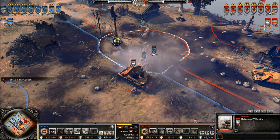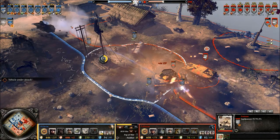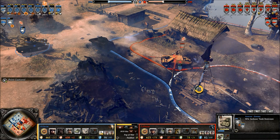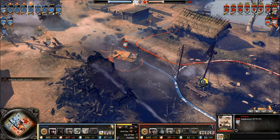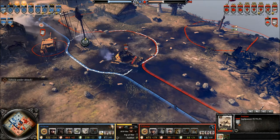Jackson moves in though. Hit there on the Flak Panzer, Jagdpanzer opens up on the other hand. Looks like he's sending the Jagdpanzer, there you go, oh, ah, both miss. Anti-tank gun though should use armor-piercing rounds for increased penetration. Anavar, misses again though. Incredible. They just keep on missing. Scheiße.